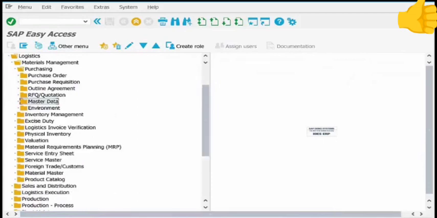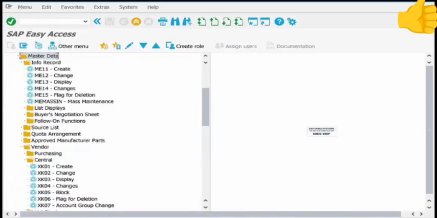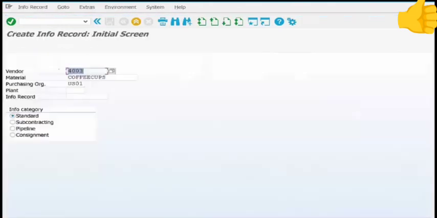We go to logistics, materials management, purchasing, and then go to master data, go to info record, and there you have ME11, 12, 13. So go to create mode, ME11, put your vendor 4003 or 4001, and don't worry about entering the plant for now. I'll tell you why you need to enter a plant a little bit later.